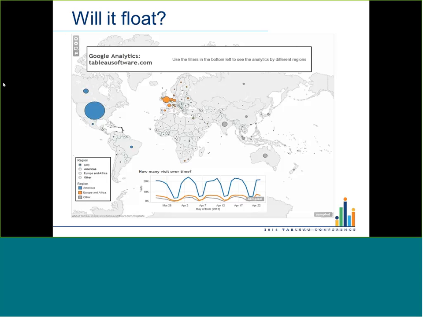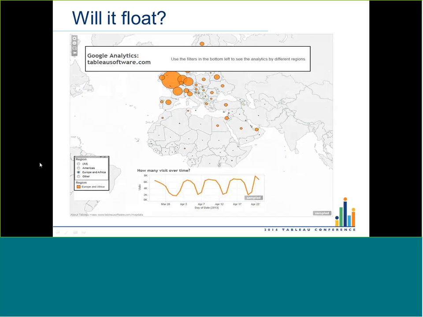So in this case, this is a dashboard where we've put a big floating text field, and the users can filter by the region. But what happens if they filter to Europe? Well, now we're covering up all of Scandinavia, right? And also Africa down here. So you just have to be careful and check how the view is going to look with each of these filters applied and your floating items. So I think with floating text and with legends, you just have to be careful.